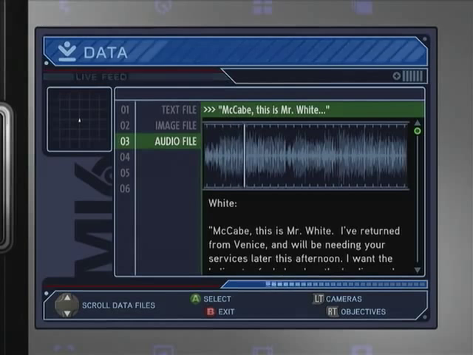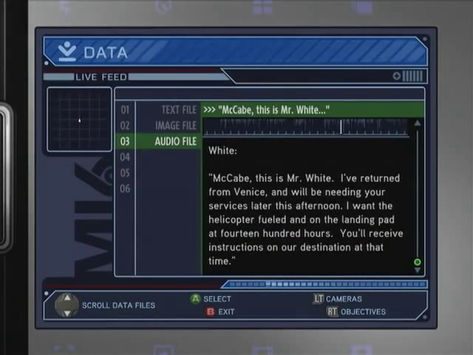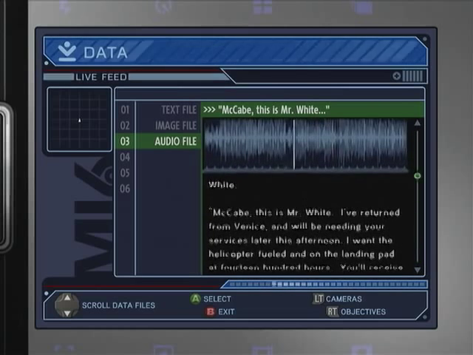McCabe, this is Mr. White. I've returned from Venice and I will be needing your services later this afternoon. I want the helicopter fueled and on the landing pad at 1400 hours. We'll receive instructions on our destination at that time.